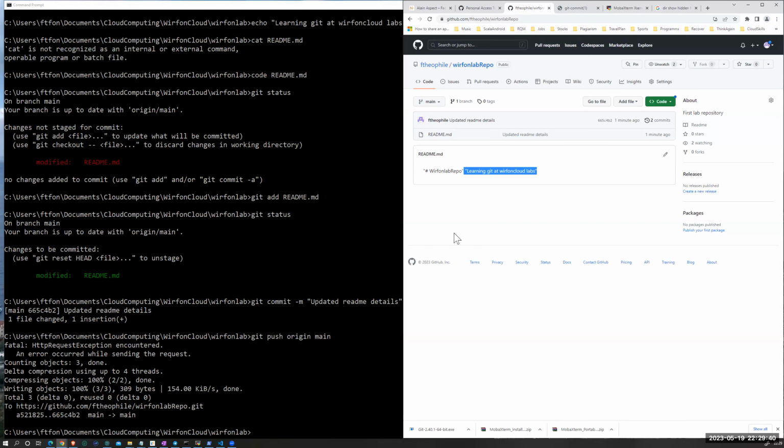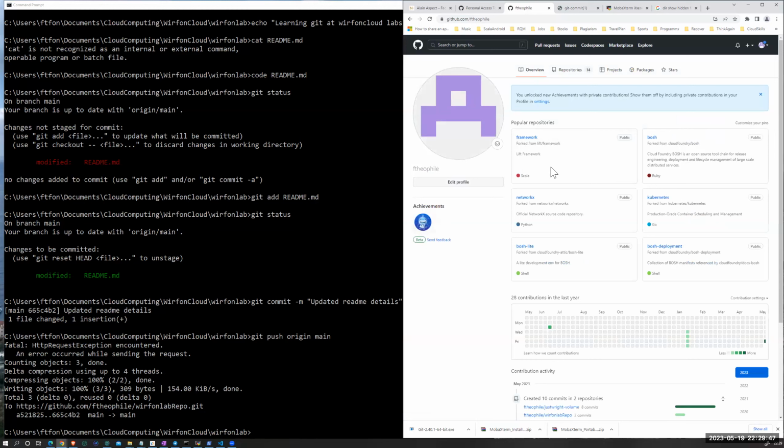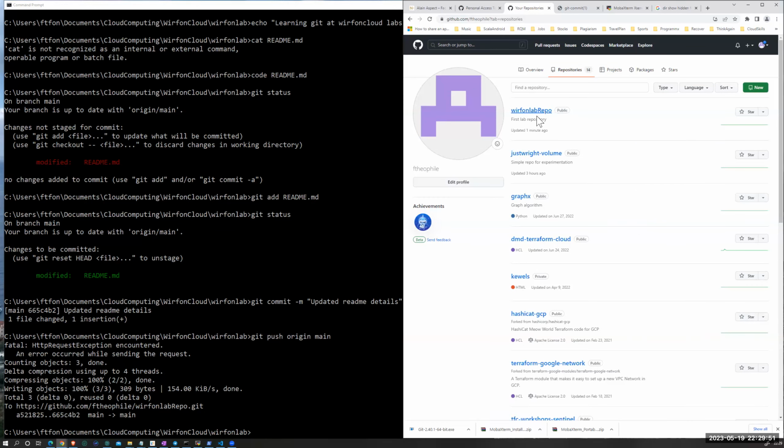There's what is called git clone. So let's go back to our GitHub account, and let's go to repositories again. I can't find a refresh button.